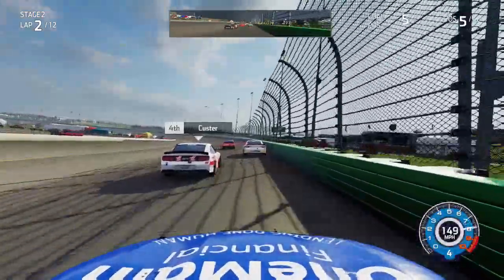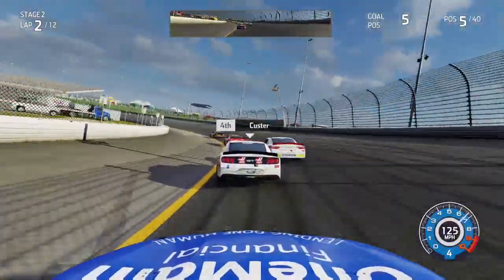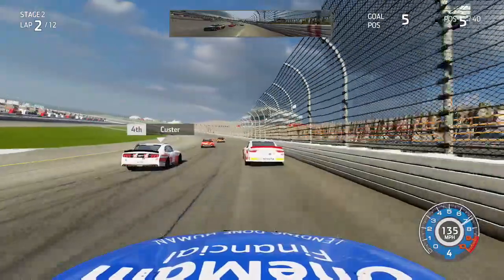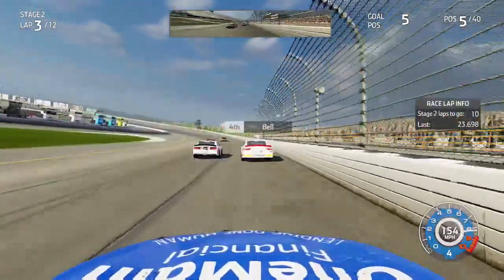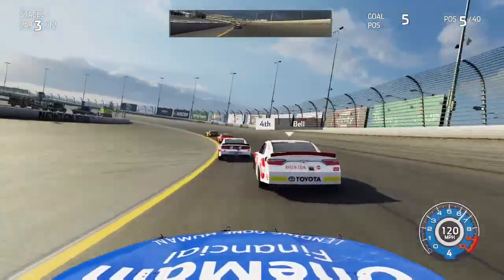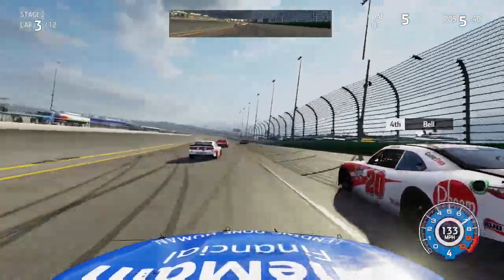I'm probably going to lose spots here because I don't think we are a 5th place car, but we can hope. And we're going to try and get a top 5 out of this stage. But we got Ryan Sieg in the 39 running me down as we complete the first few laps of stage 2. Christopher Bell falls in a line behind Cole Custer for P4. Now he slides up a bit. We're going to try to get to his inside on the exit of turn 2.